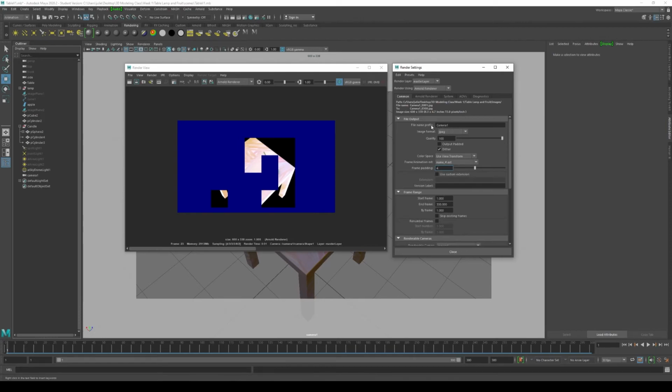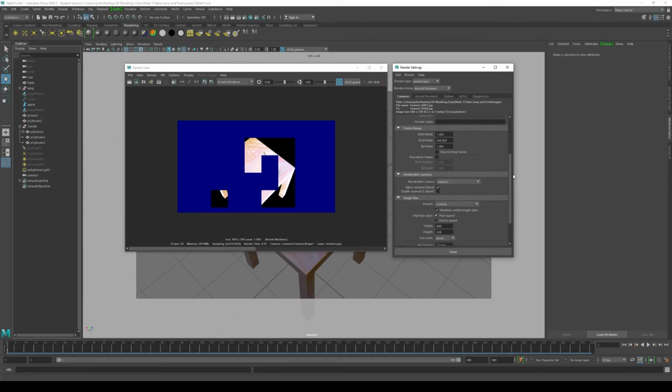Okay, so we have our naming set correctly, and next would be our frame range. So we want to tell Maya to start rendering our image at frame 1 and to finish at frame 300, because that's the length of our 10-second animation. And then you can leave by frame at 1, and this just tells it to render every 1 frame.